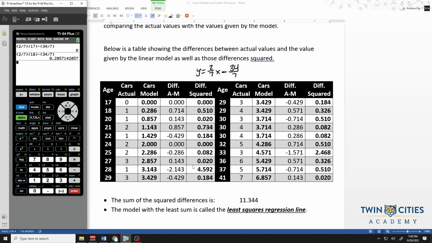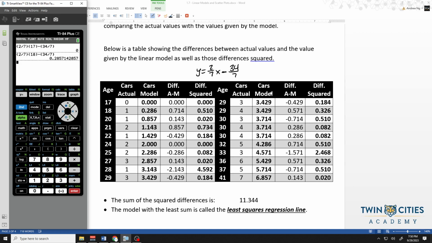Once I'm done with that, I take all of my squared differences and I add them together. The sum of the squared differences is 11.344. The model with the least sum, the smallest number here, would be called the least squares regression line, and that would be the best fit.